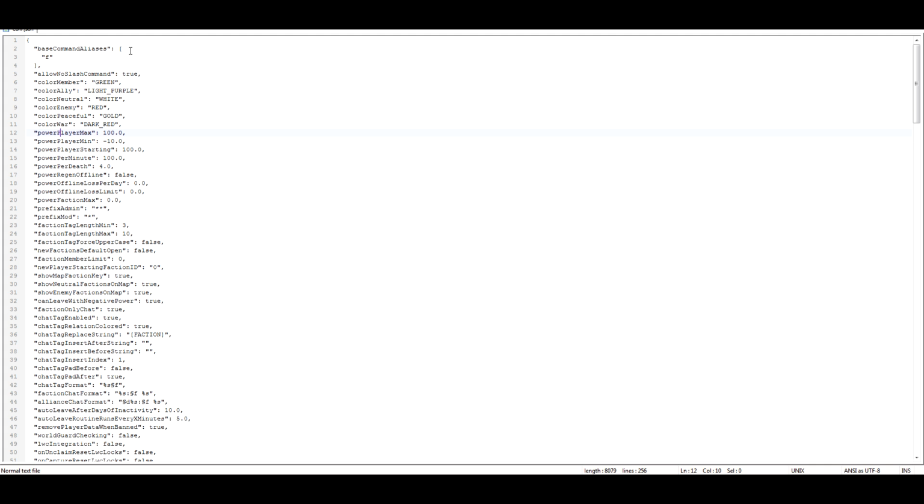The first thing that you can change is the max power. This is the amount of power that a player can have, and they can't go above that. Right now it's set at 100. Then the minimum amount of power is the least amount of power that they could have. They lose power from dying, so this is the lowest that it can go, and that's -10. And this is on joining the server.